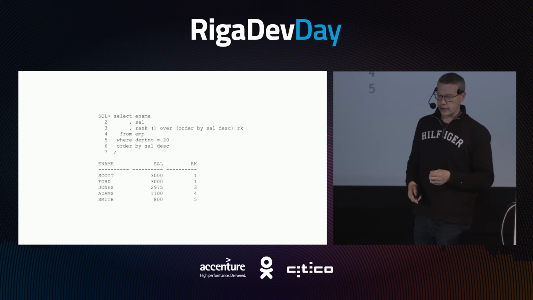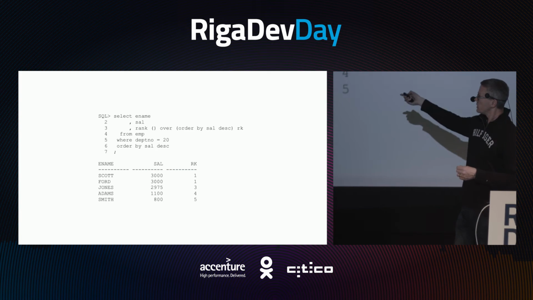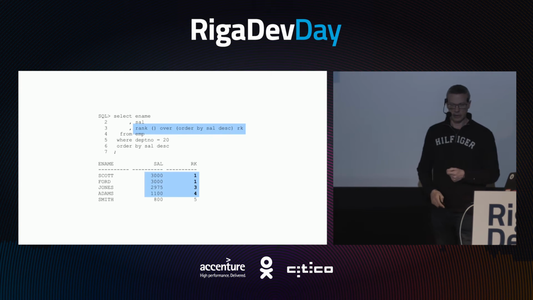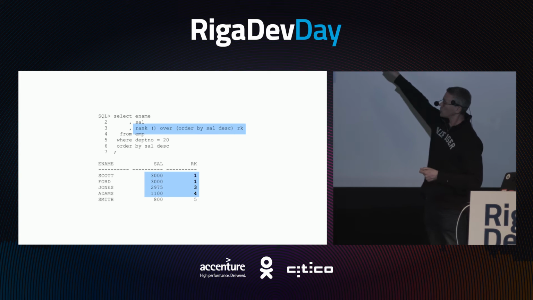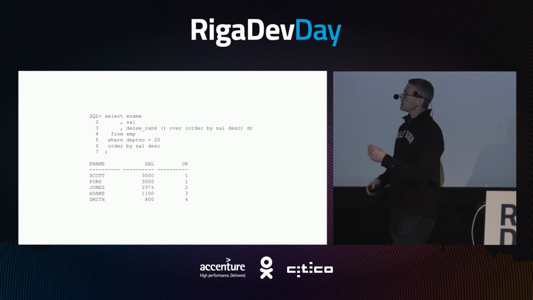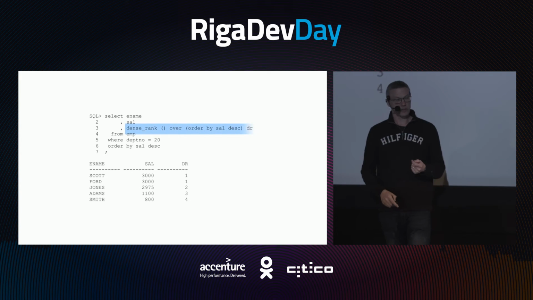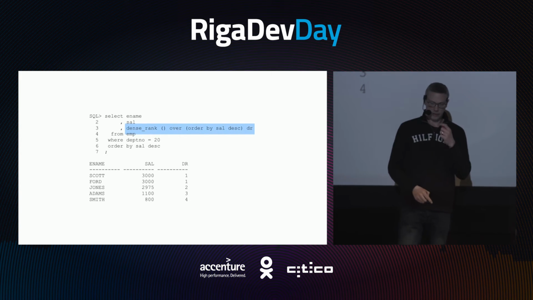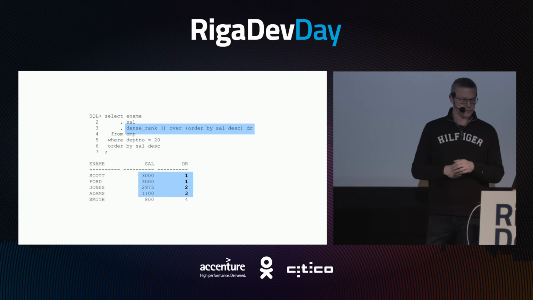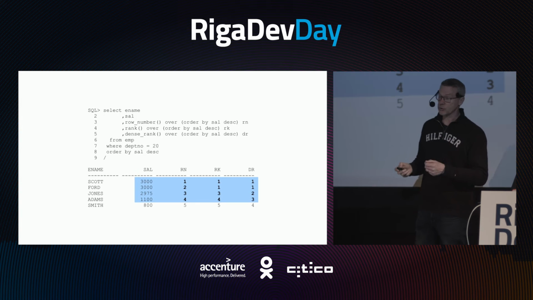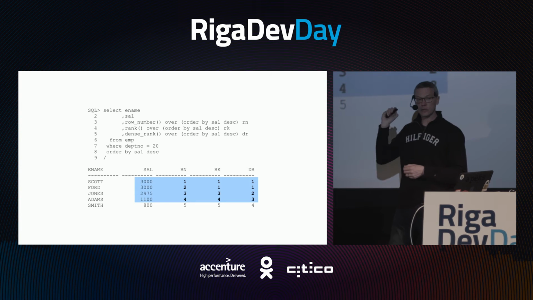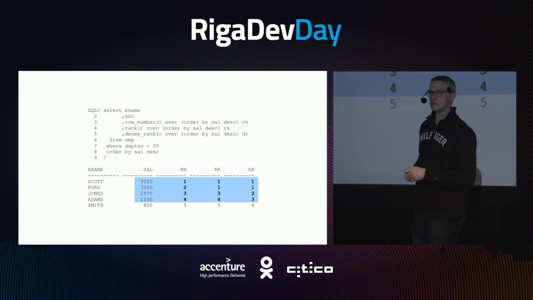Rank can skip values because they have the same salary. You have a split first place, and the next one down is 3. So it's 1, 1, 3, 4, and so on. Dense rank doesn't skip any values. So here you have the dense rank, same windowing clause and everything, and you have 1, 1, 2, 3. So altogether, row number, rank, dense rank: 1, 2, 3; 1, 1, 3, 4; 1, 1, 2, 3, and so on.